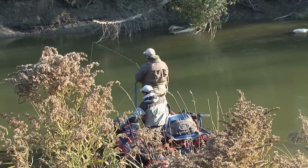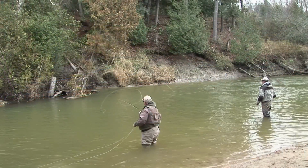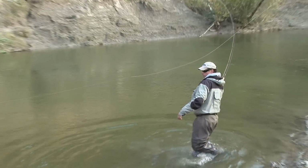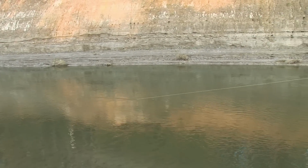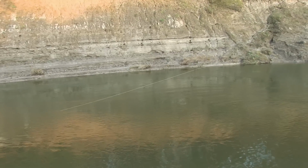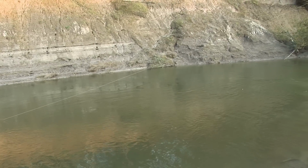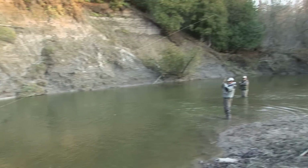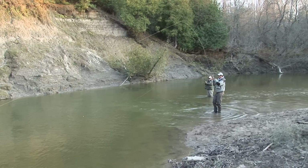Graham, being a professional, didn't want to fish, but I was having a great day and encouraged him to show me how it's done. Keep her under control, buddy. All right. That one's right at the tail out. Did it take it right under, or was it just a subtle hit? It was a slow pull. It just finished saying that's the sweet spot, and down she went.